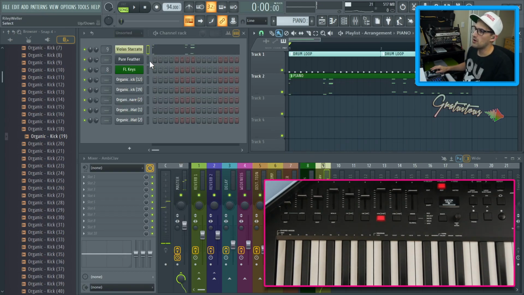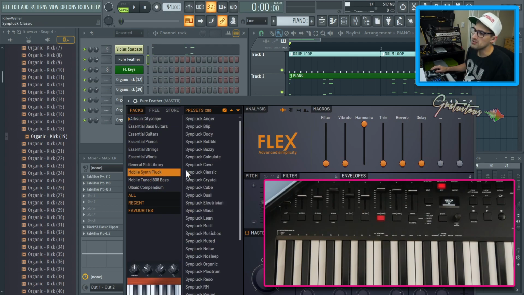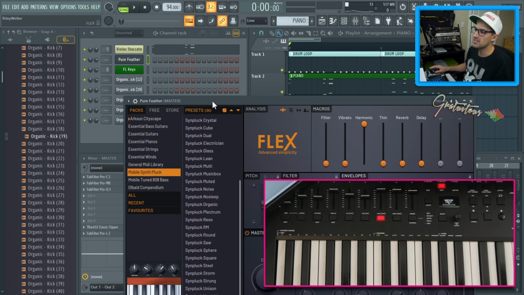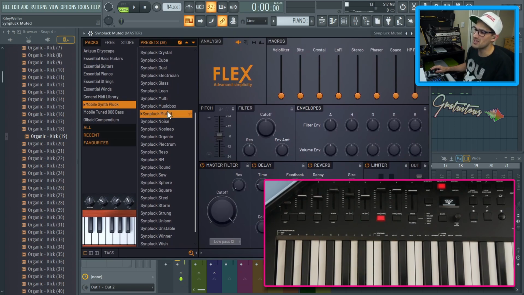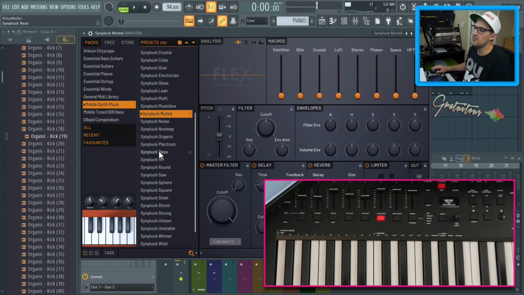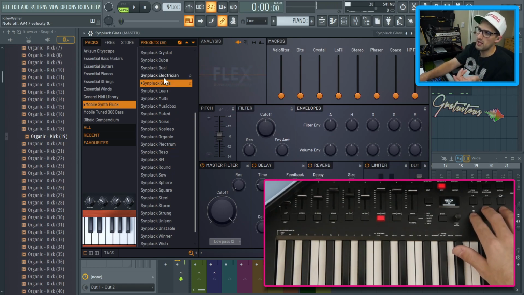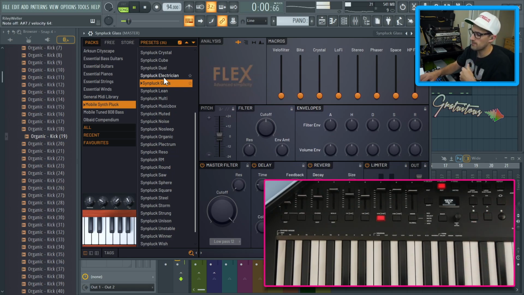Okay. All right. So like I said, let's just add one more sound in here and let's see what we can get. I always really, really like the mobile synth pluck pack. Whoever sound designed these, huge shout out. I really, really like these sounds. Almost every single one is just so perfect for quick little melodies. So first of all, you hit play and then we can test the sounds over it.